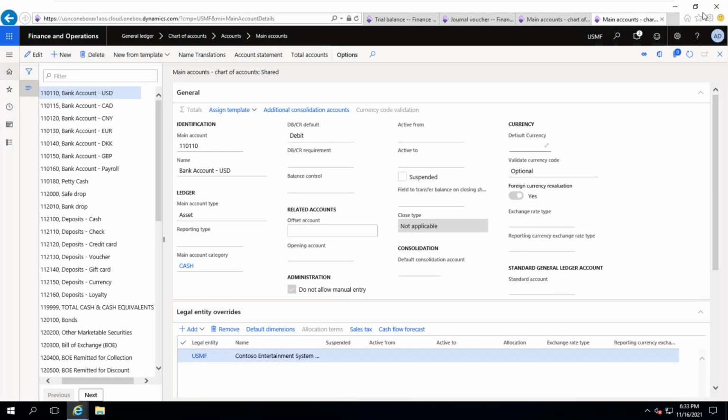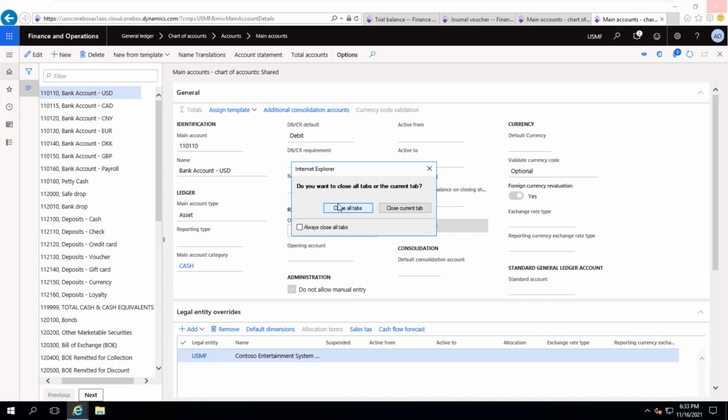So we are learning a new company creation process. In that new company creation process, we are learning fixed assets. Yesterday we learned how to acquire a fixed asset, and we are going to learn the depreciation process. For that depreciation, let me open the application. Let me close and open it freshly.